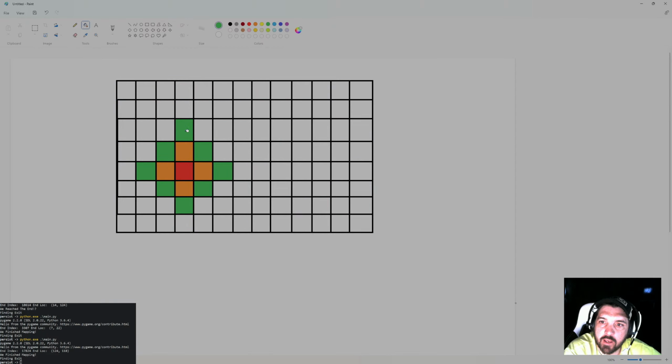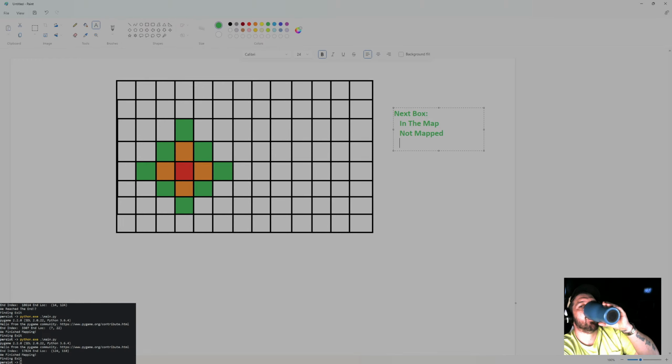And we're checking that the next box is in the map, that it is not walked, it's not mapped, as in distance, and that it is a path.